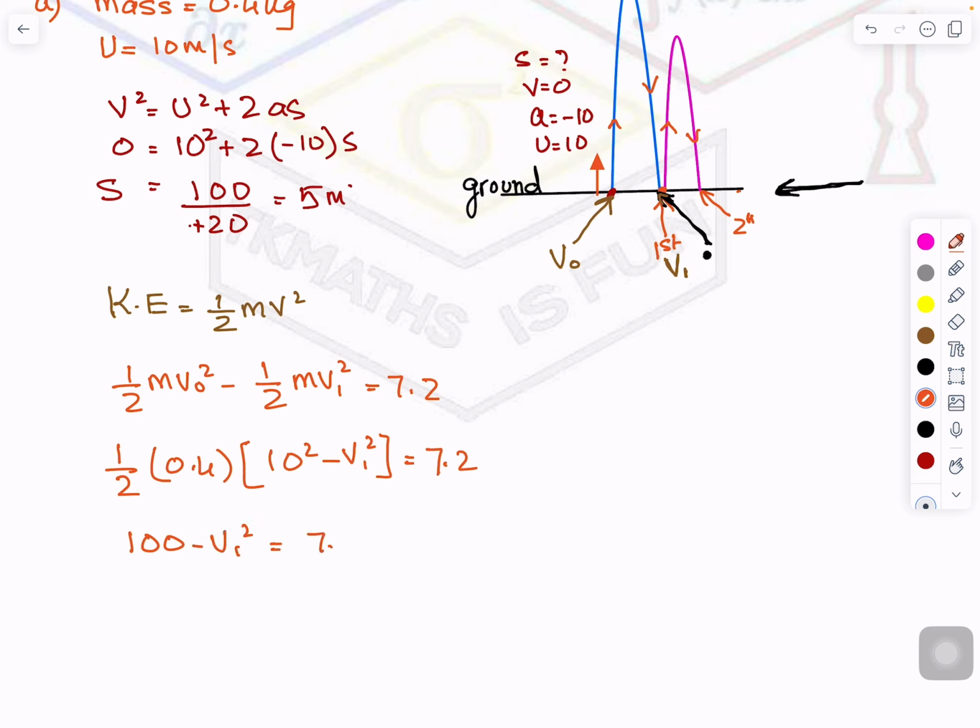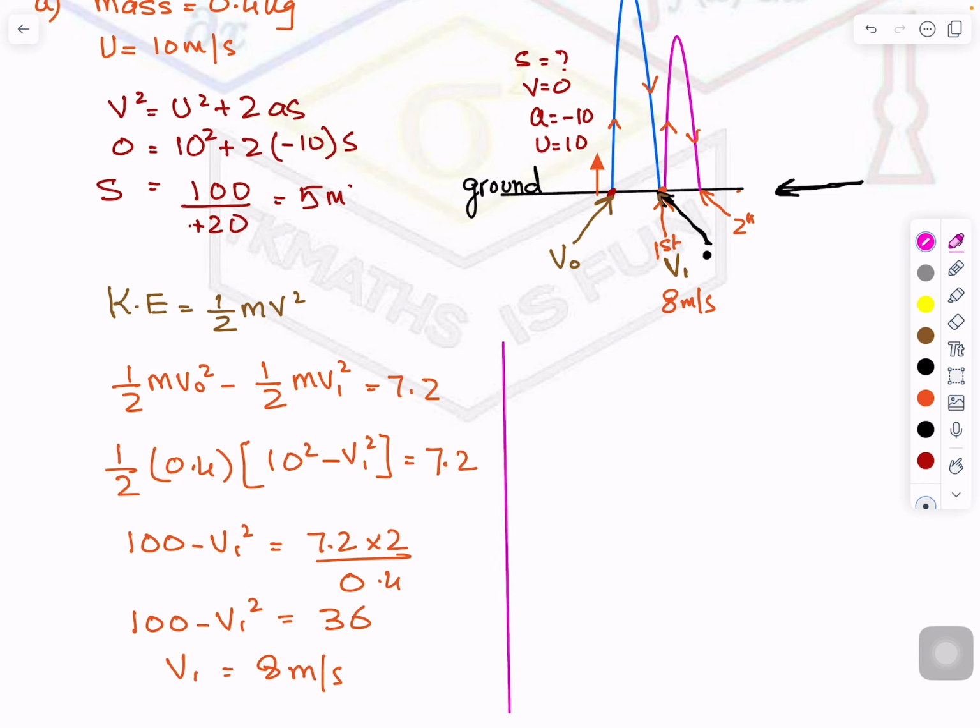So 7.2 times 2 divided by 0.4. So now let me pick up the calculator and calculate it. I prefer to write basic information here. It always helps us to solve it. So the velocity with which it will hit the ground is 8 meters per second. Right? So now I know this velocity is 8 meters per second. I have to find out how long it will take to hit the ground back again, because from here it is going vertically up again, the pink curve I'm talking about.